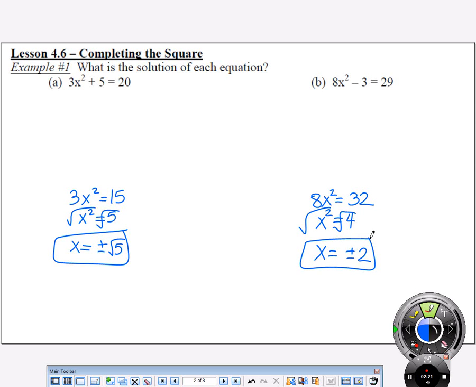Right, so just a little bit of review of how to solve something where there's a perfect square. Because today's goal is to complete the square. When we complete the square, we're going to put something extra into the equation to create a perfect square. Why would we want to create a perfect square? Because if we create a perfect square, we can use this method of solving to then figure out what the value of the variable is, right? Once we have the perfect square in there, we can do all this other solving stuff, okay?